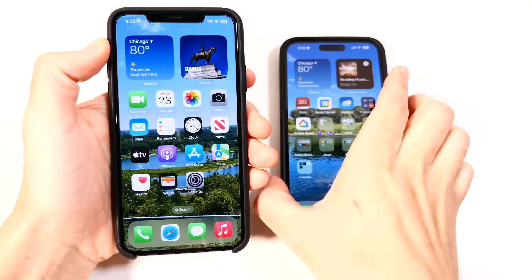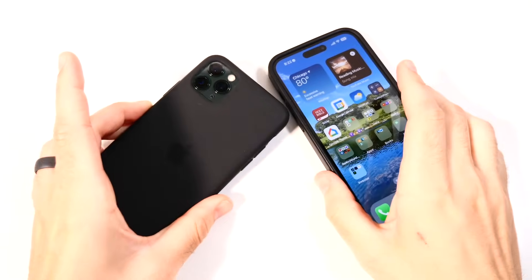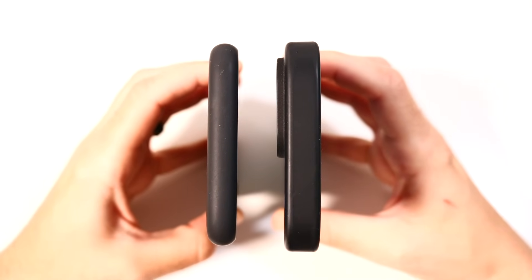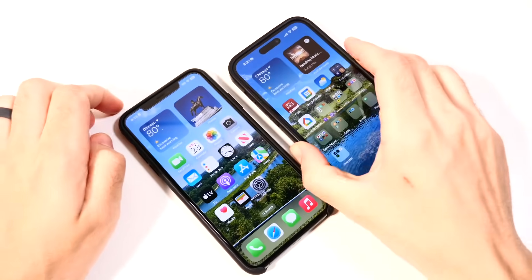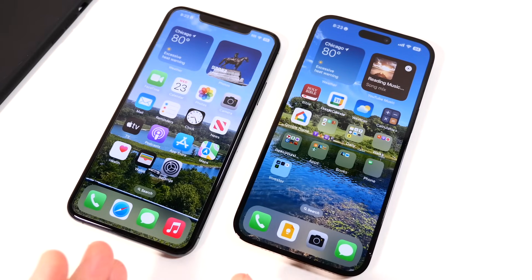This is the iPhone 11 Pro Max and this is the iPhone 14 Pro Max. The 11 Pro Max has been on the market for four years. I'm keeping these in cases just to show the thickness difference between the two phones, and you can see the curved nature of both. When placed on a table, there's much more of a lift with the 14 Pro Max. In this episode, I want to share my four-years-later thoughts on the 11 Pro Max versus the current 14 Pro Max, and whether you should upgrade or wait for the upcoming iPhone 15 Ultra or 15 Pro Max.